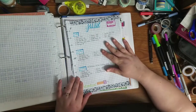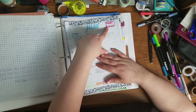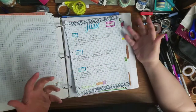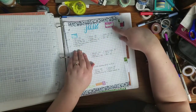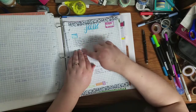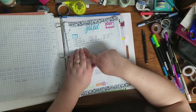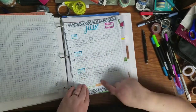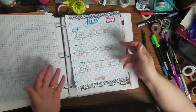I was budgeting $1,000 per check. That way it gave me a little bit of leeway, so I was able to go through and decide, okay, I'm going to pay this and this and this for this much and this much. Then I'm going to have so much left over. Did the same thing.